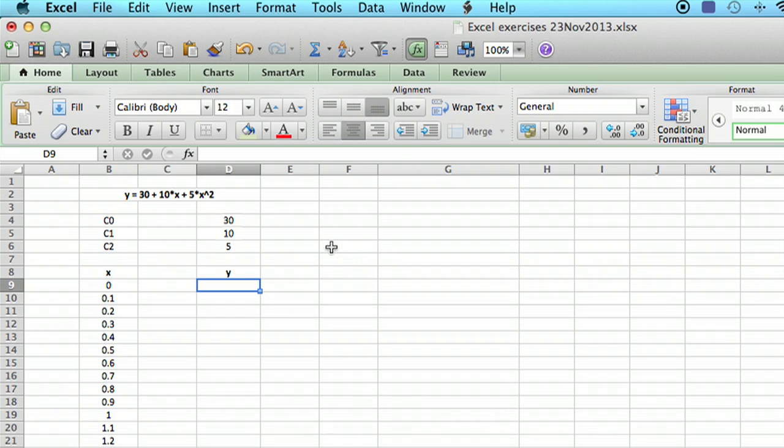So what we're going to do is start typing in the formula, and there's a little trick I'm going to show you as we do it. So we're going to type equals, and then we're going to click up here, because the first one is the C0, the constant coefficient in the polynomial. Now I'm going to show you the trick. When we copy this formula down to multiple rows, the cell references are going to change. In other words, what's in D4, when we copy it down to this next row, it's going to want to do D5, and then the next one is going to be D6, and you can see very soon we're going to get into trouble, because it's going to be wrong. We want to make this an absolute cell reference, meaning it won't change.